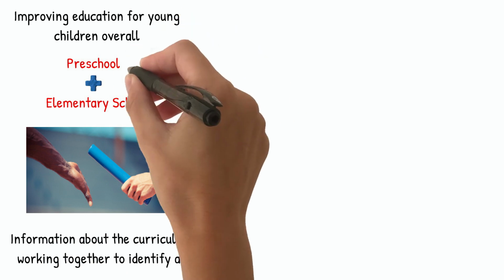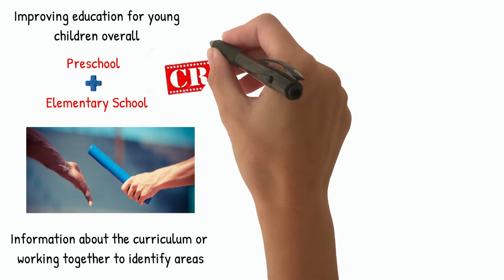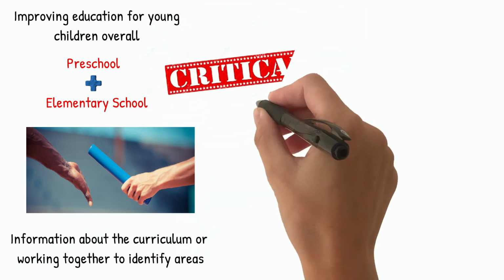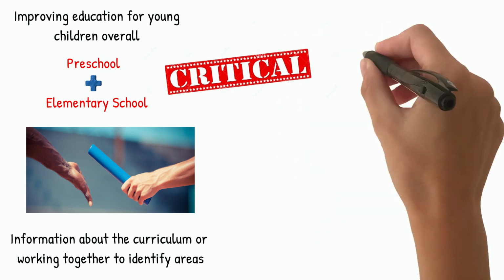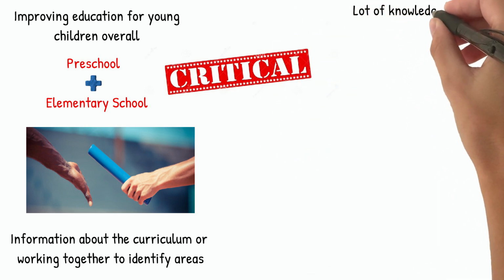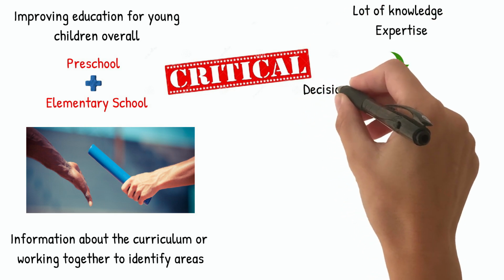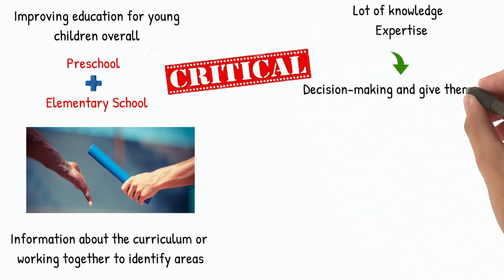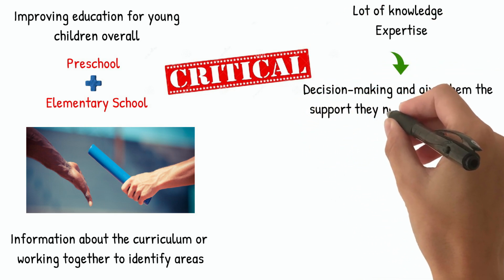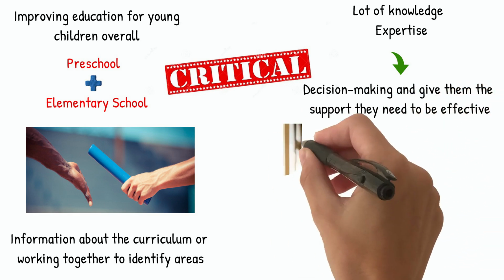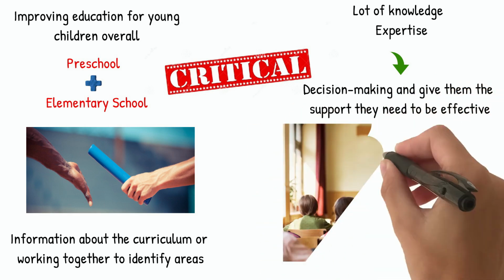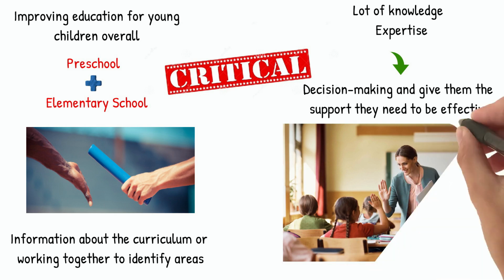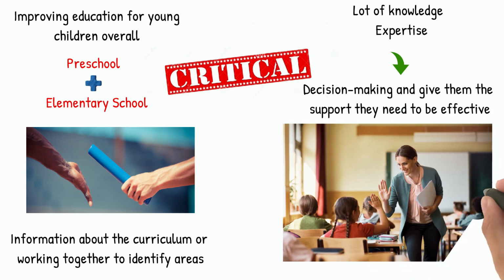3. Finally, it's important to recognize the critical role that teachers play in early childhood education. Teachers have a lot of knowledge and expertise when it comes to child development and early learning, and it's important to trust their decision-making and give them the support they need to be effective. This might mean providing professional development opportunities or creating a positive work environment where teachers feel valued and supported.